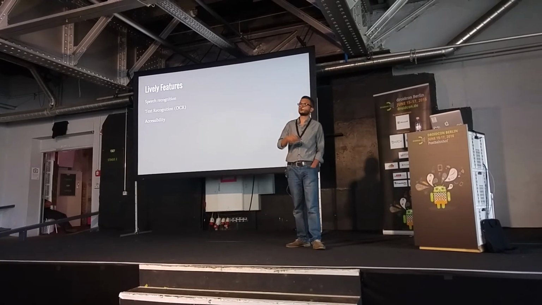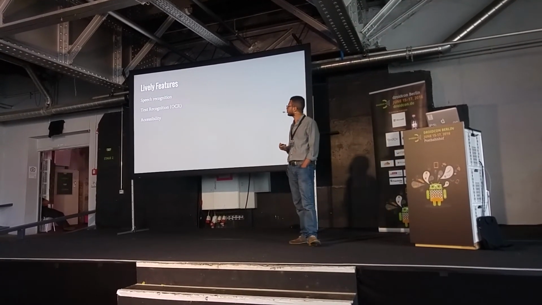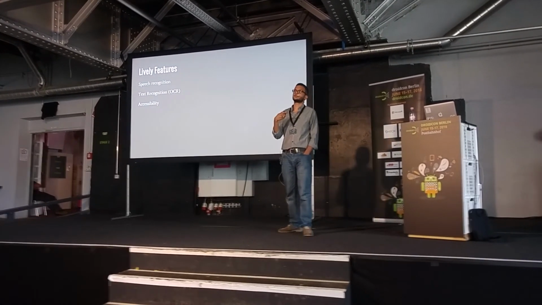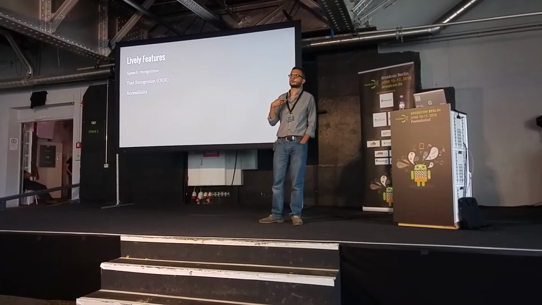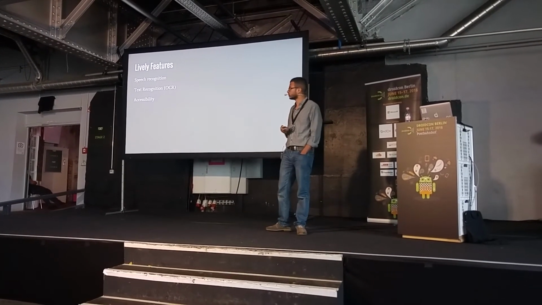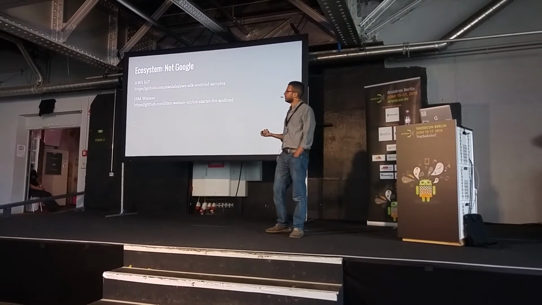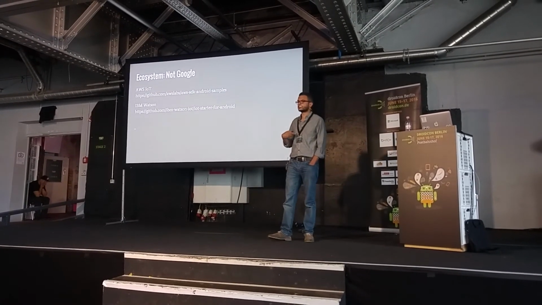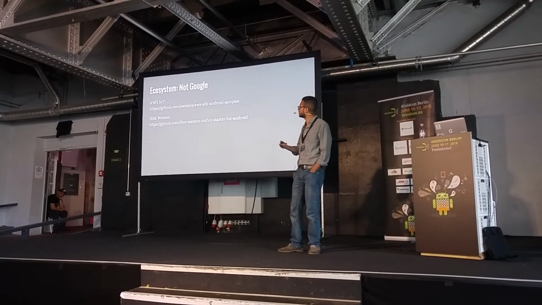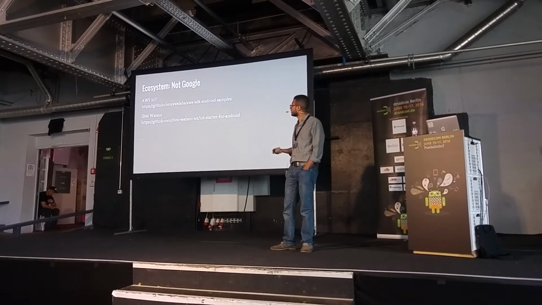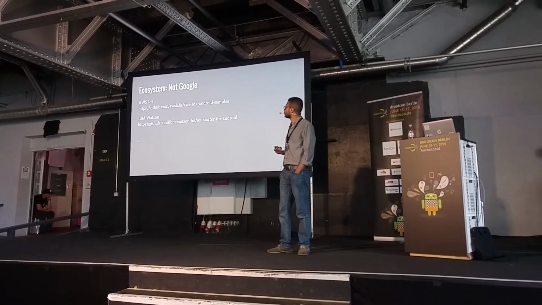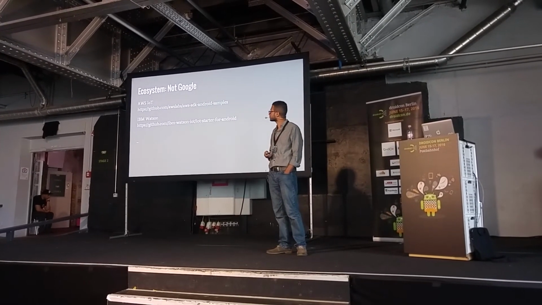Don't forget to add some lively features to your app, so you can have speech recognition or text recognition, or give your app accessibility features, so your app is also talking, not just showing stuff. Outside Google, the IoT is really evolving, so there are SDKs for Android coming from Amazon and even IBM, so you can also integrate your stuff with their cloud platform.